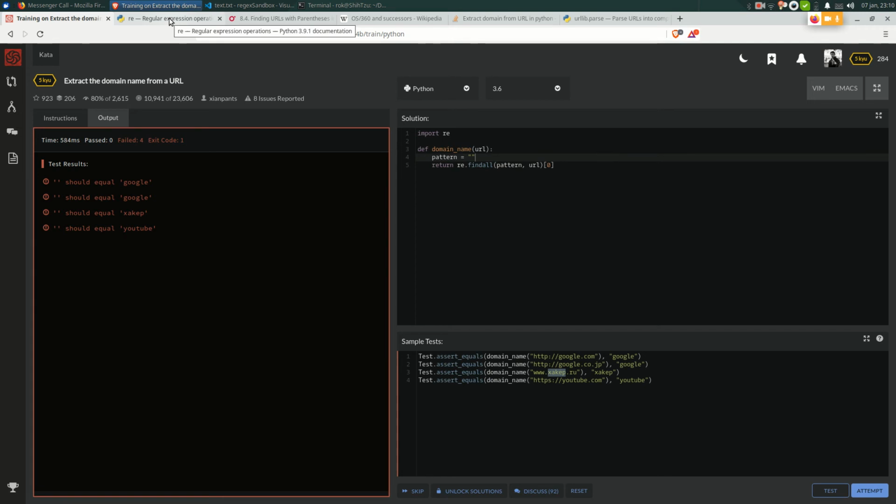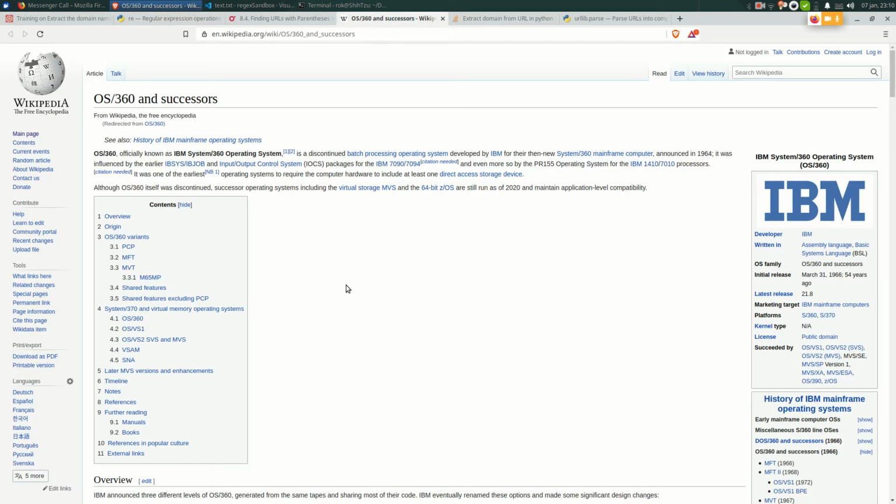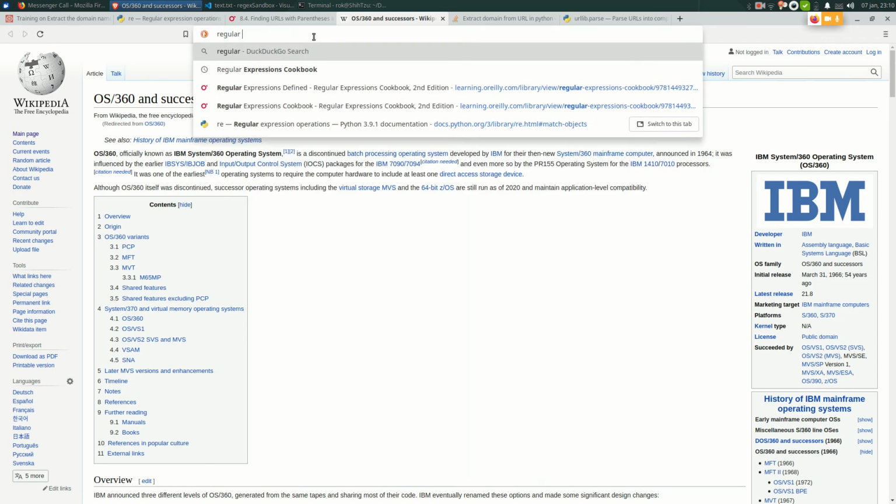So now we need to figure out how to write this regular expression. This is on Wikipedia, some random stuff. So let's find out how to say regular expressions.